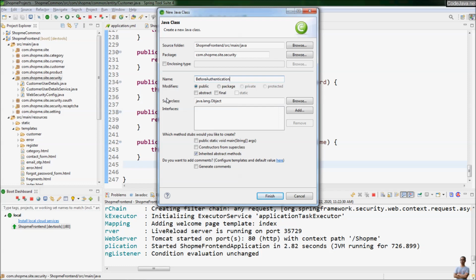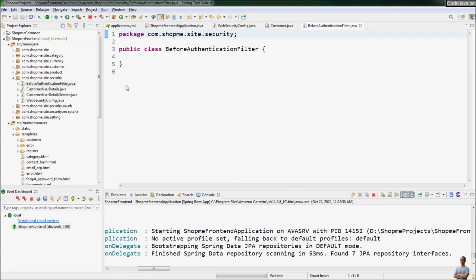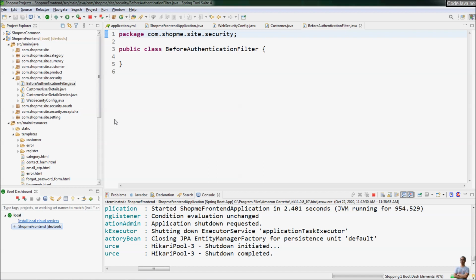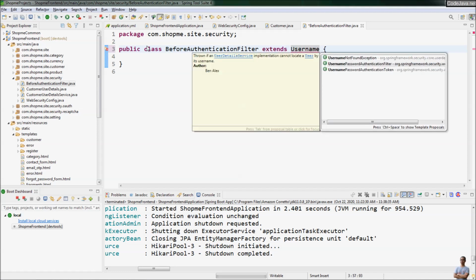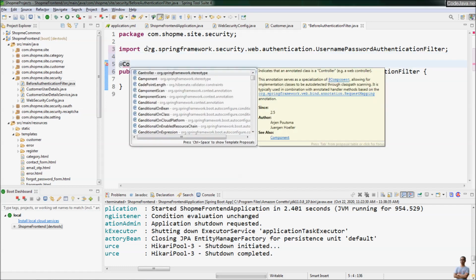This filter will be executed before the authentication process takes place. It's better to stop the application because we are going to write a lot of code, make a lot of changes to the project. And we have this class extend the UsernamePasswordAuthenticationFilter, and annotate the class using the component annotation.